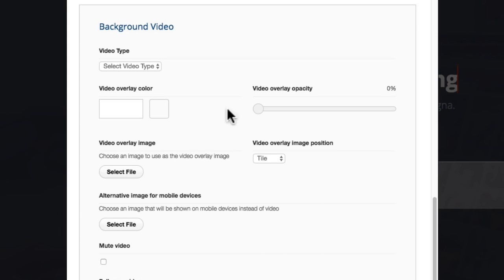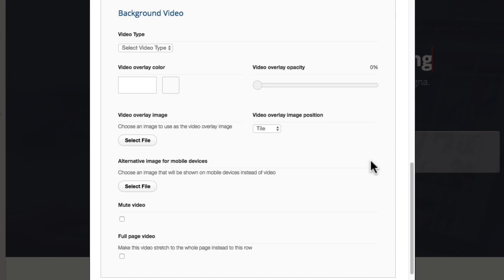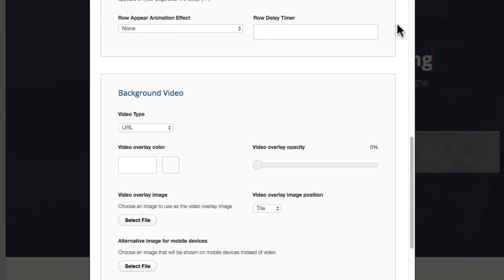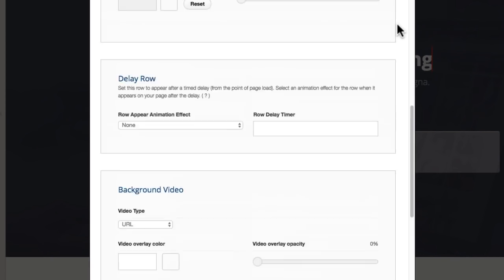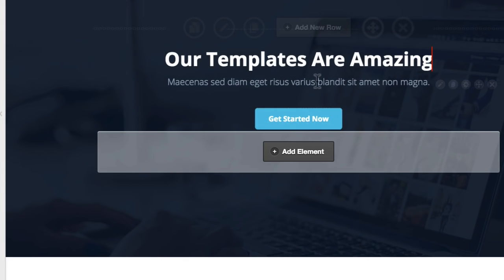And we have videos showing you how to use these features in more detail in our knowledge base. You can go and watch those if you're unsure, but otherwise it's pretty straightforward. You choose the video source, which would either be YouTube or the URL, and from there you'd go and upload your video and link to it, and you could add it into the site. So that's really the header section.